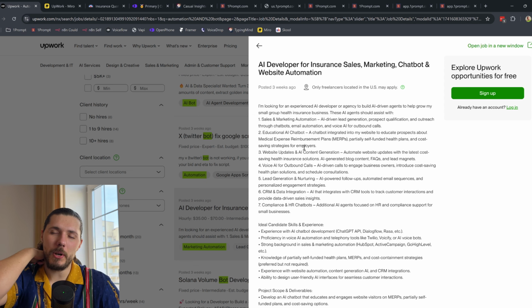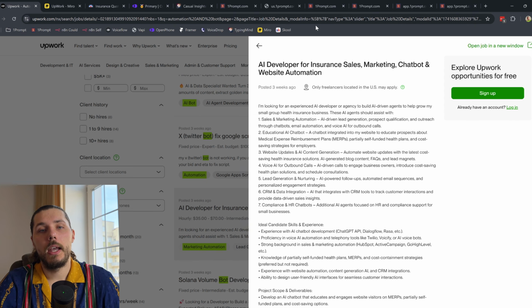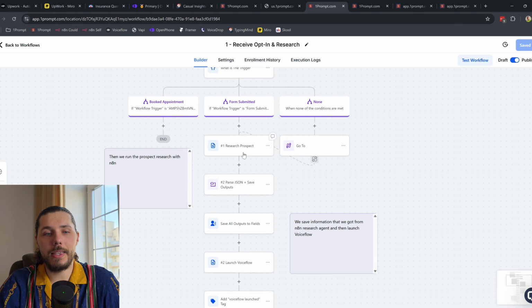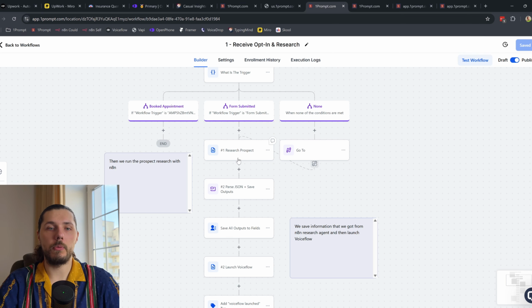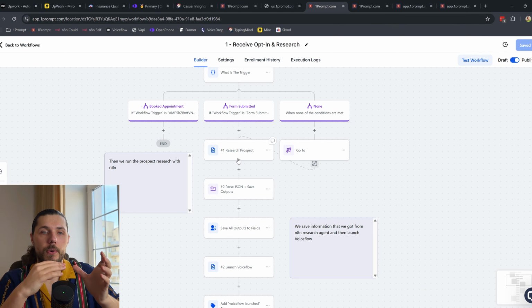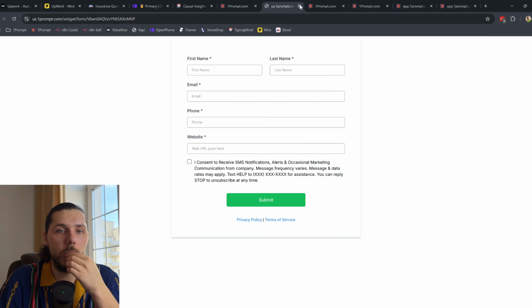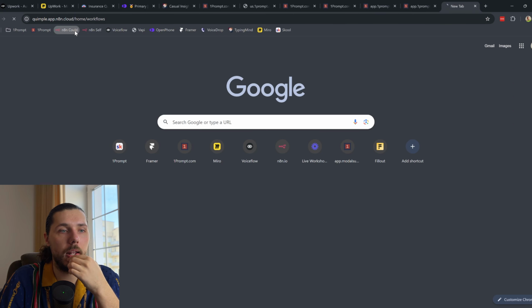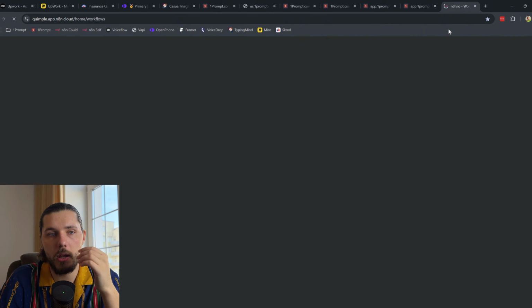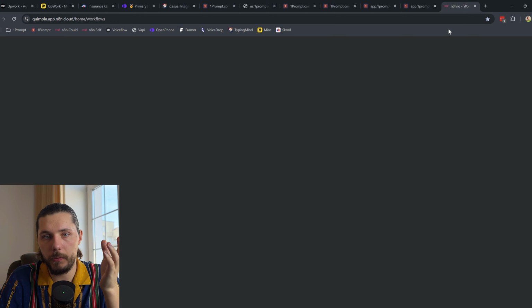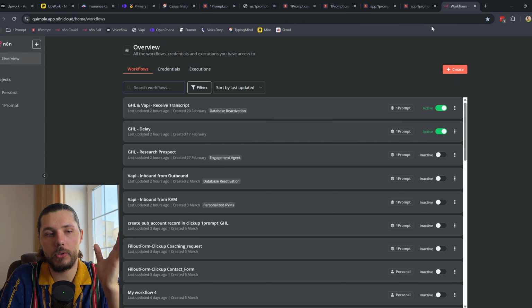So it might be a B2B, but maybe it's a B2C. What I'm saying is that here we can research the prospect. So before sending the message, just to provide the context about the prospect to the AI, we can do that by going into N8N and just triggering another workflow within N8N that will scrape the website.